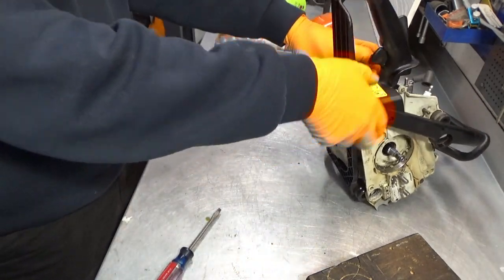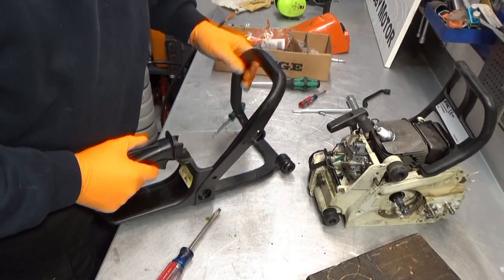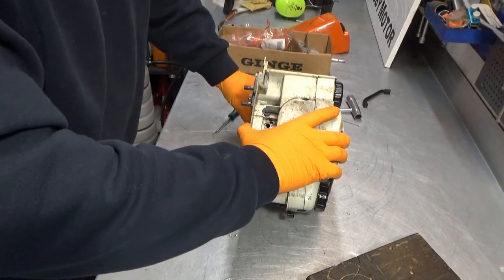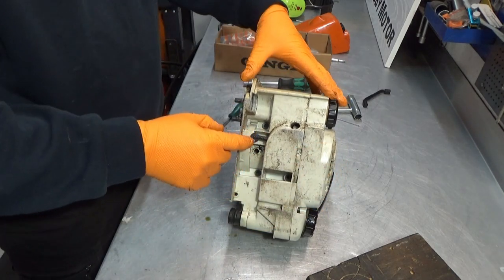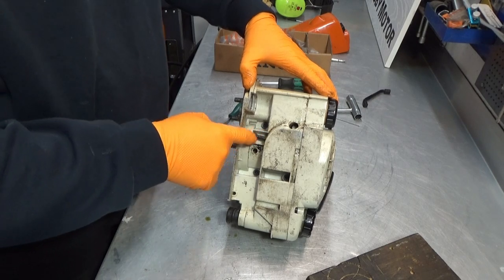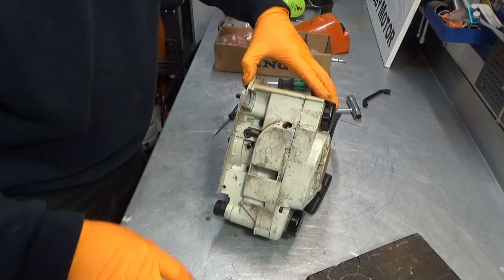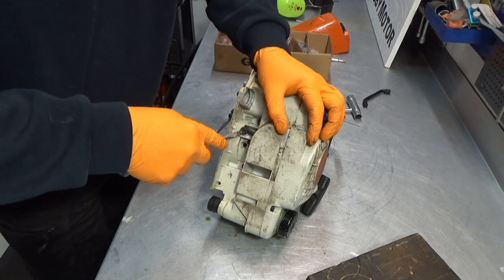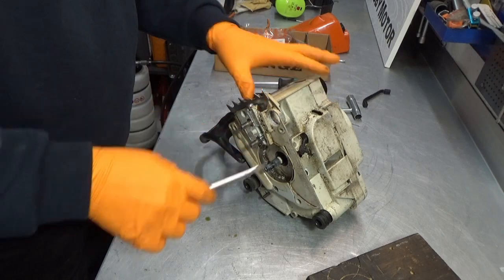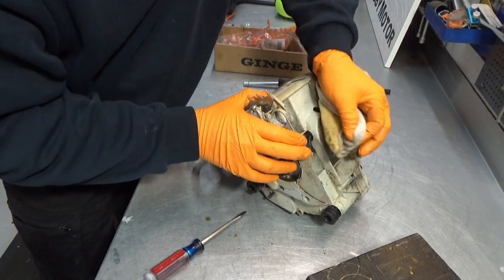So, what's happening now? How much will come off? How much will not? There we go. Should be able to. Ta-da. Note to self, does not need to take this apart. Alrighty, let's have a look at the bottom here. Just behind this one here, we have the oil pump. This transfers oil from the oil reservoir, which is in here, through here, through the pump and up. So this one here should be fairly easy to take out. There it comes. Also from in here, I know you can't see a whole lot. It's kind of tucked away in there. Let's see if we can remove some of the grime and dirt here.